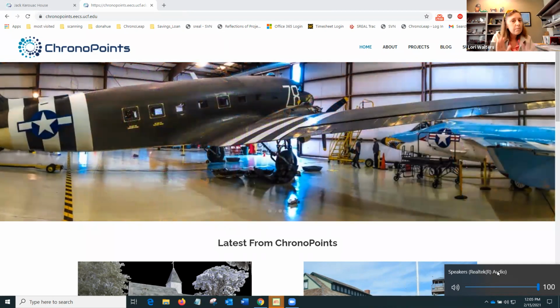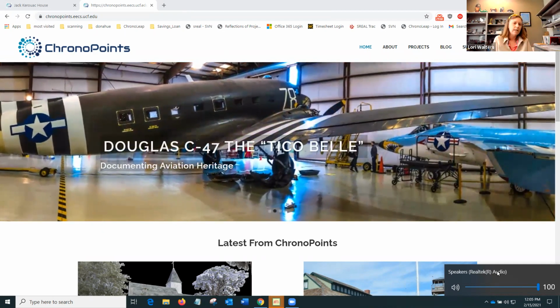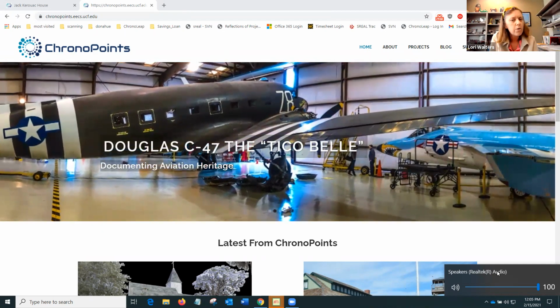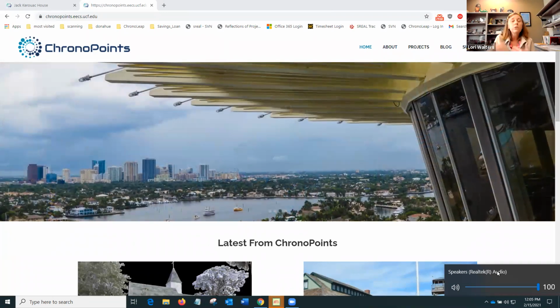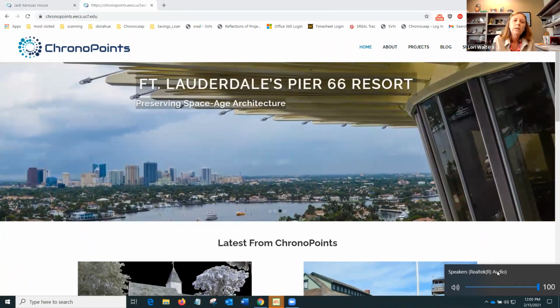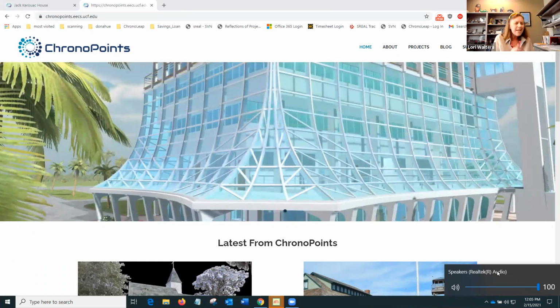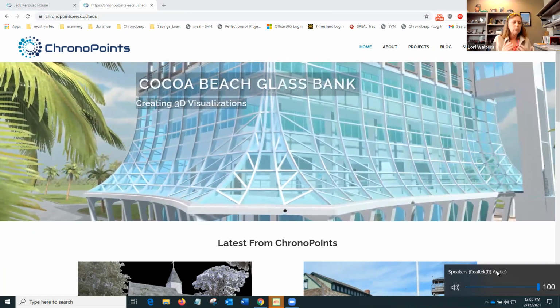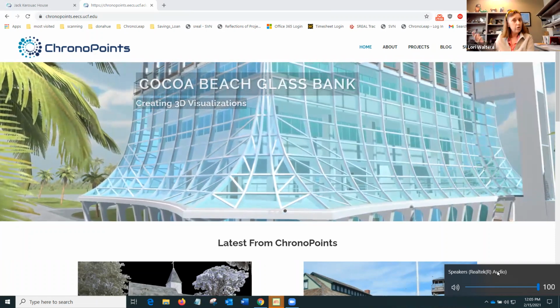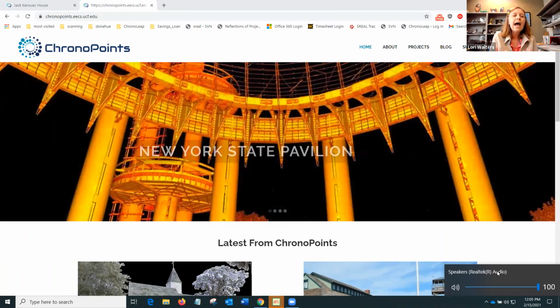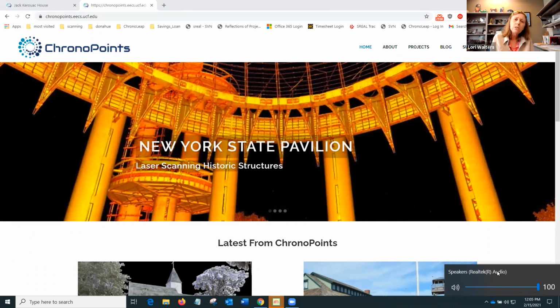And it can be very, very accurate depending upon the settings that you use, depending upon the laser scanner that you have. We're talking about you can laser scan the exterior of a building, and it can be up to 2 millimeters in accuracy. And that is incredible, because what you can do with that is if you wanted to change a building, you need an accurate representation of what the dimensions of the building are.